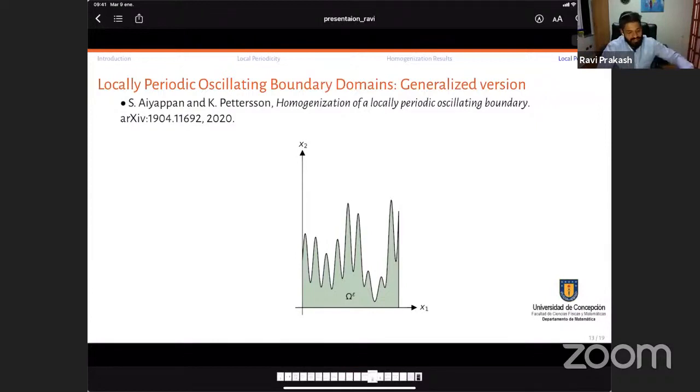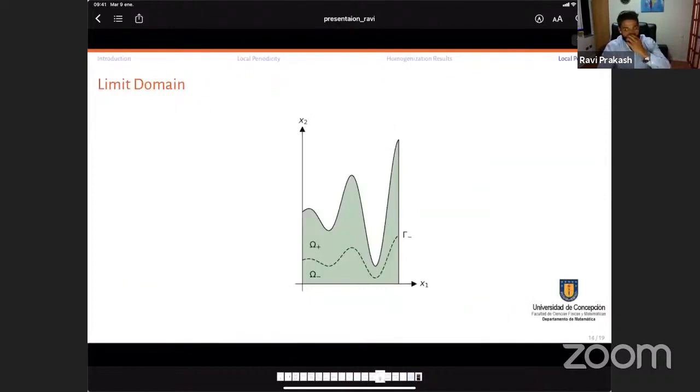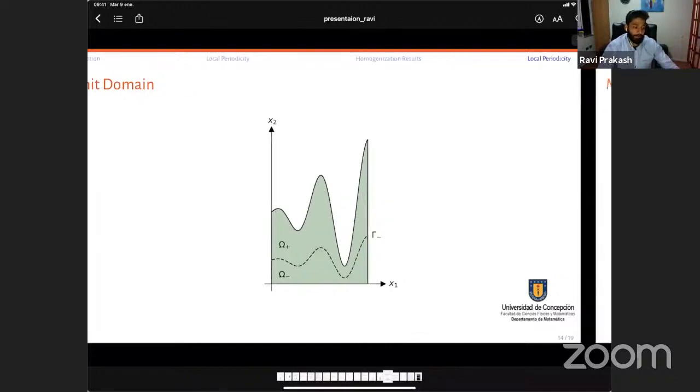So this is the domain which is really a locally periodic domain, and here epsilon has a role, like eta of x over epsilon, and they proved the result for it. The limit domain here is different. In the limit domain, this is the first time I am seeing that it is not the rectangle, but it has some oscillating behavior coming from the reference oscillating boundary. Omega minus is there like always, but omega plus is not rectangular, it's curved. That was also very interesting, so this paper became very interesting for me, at least, because it opens the door for further study of the optimization problem.